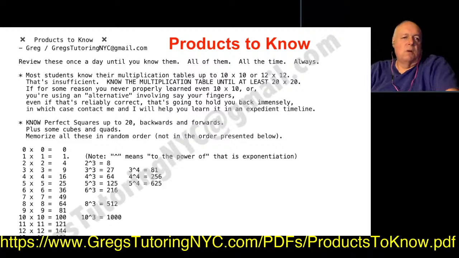So what I'm going to do is throw out multiplications and things like that that you guys should know backwards and forwards. Now, I'm presenting this at a disadvantage, which is that some of you are going to be taking the SAT in 6 days. So I'm hoping this is actually a legacy video rather than something I'm trying to tell you to memorize in 6 days. Because if you haven't memorized it since basically grade 3, when multiplication gets introduced, you're probably not going to memorize it in the next 6 days.